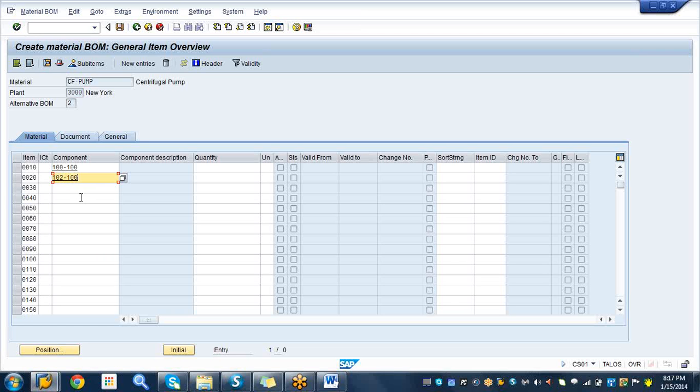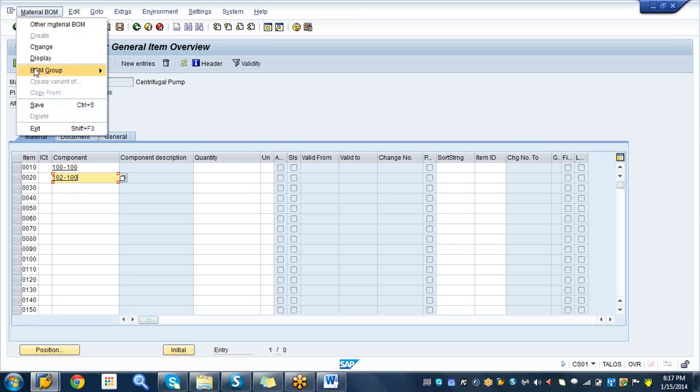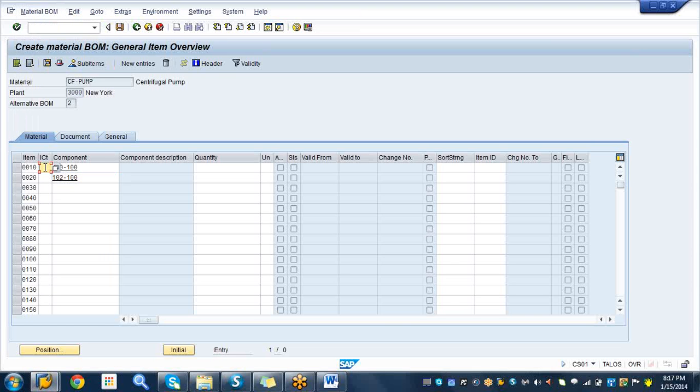And ICT, the second column, ICT is item category. Item category is the second column, ICT. So that's going to be stock item.